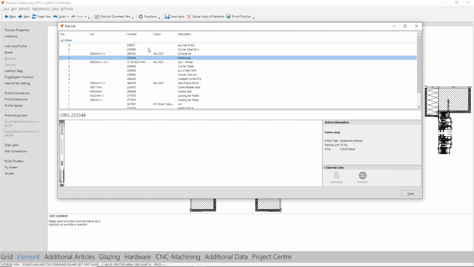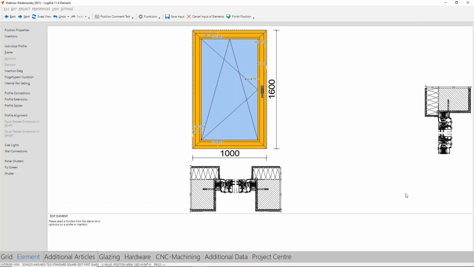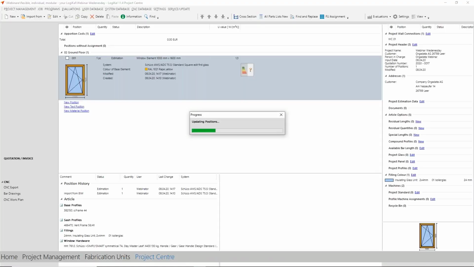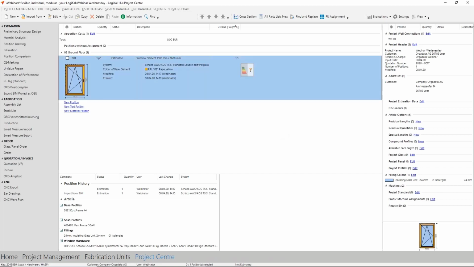But we have more to do today. And so we will move to the next module. And the module is Machinings and Bar Drawings. As I said at the beginning, this module can also be of interest to you if you do not yet have a machining center in use. So that we can have a look at it, we will construct a door very fast.